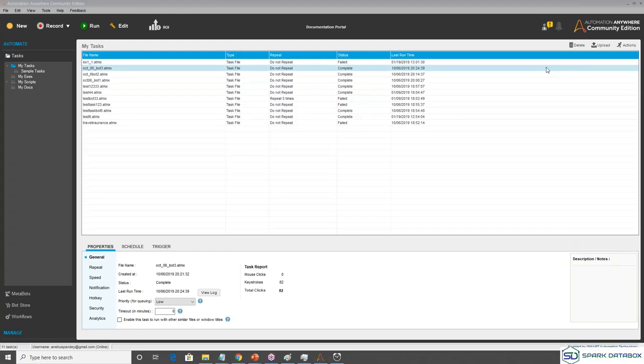So by default, it uses Internet Explorer, but as we discussed, with Smart Recorder it is possible to use any other browser as well. Okay, so let's start with that.